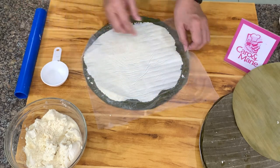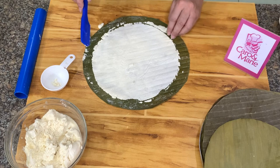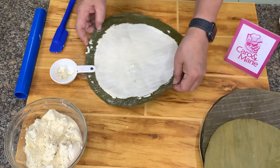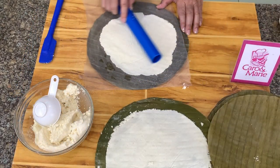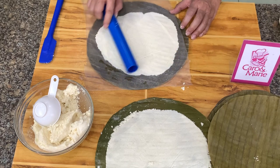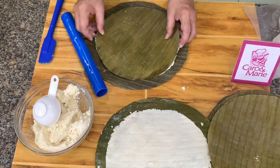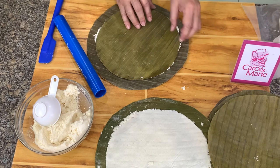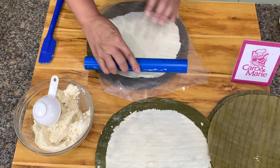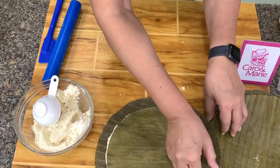As I said, it doesn't have to be perfectly round. It's just the OC in me. So we set this aside. You will notice after we steam and dry it, the round shape is not really very important. But I just like to do it nicely. So you see we have some parts here that are lacking, and then I just put that there.